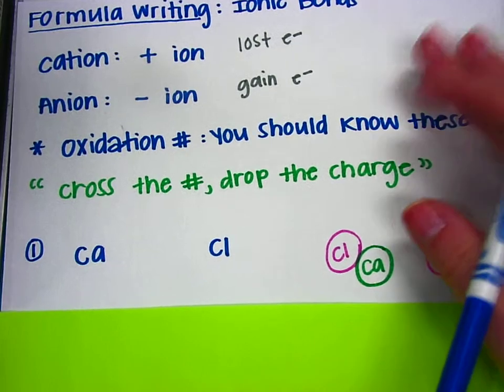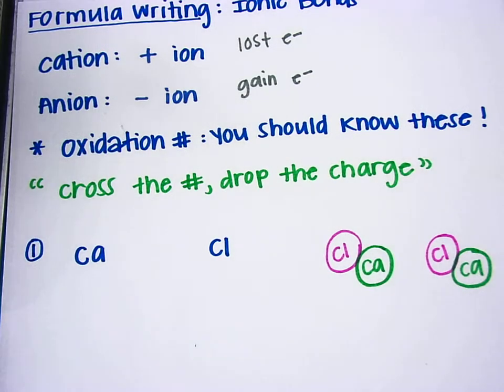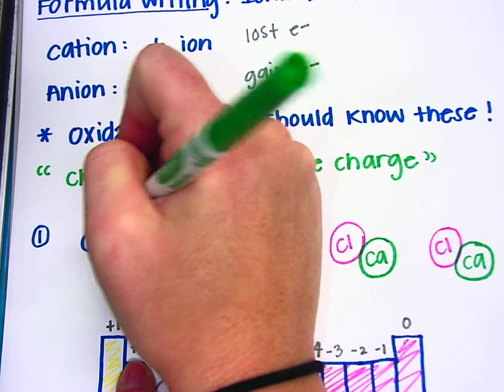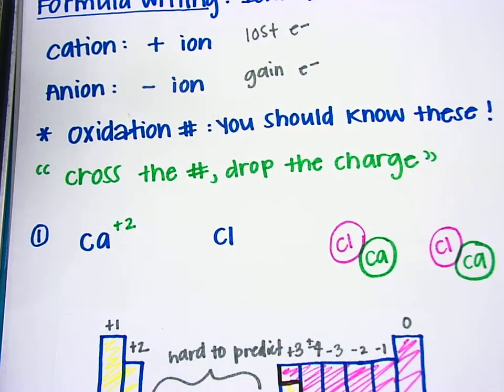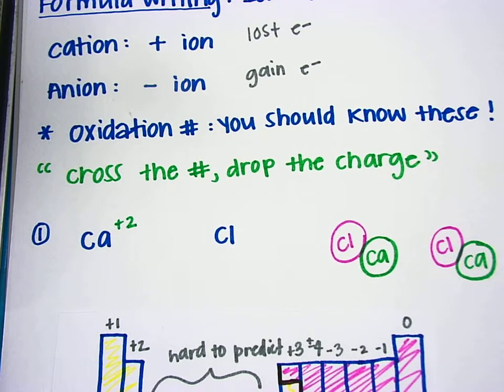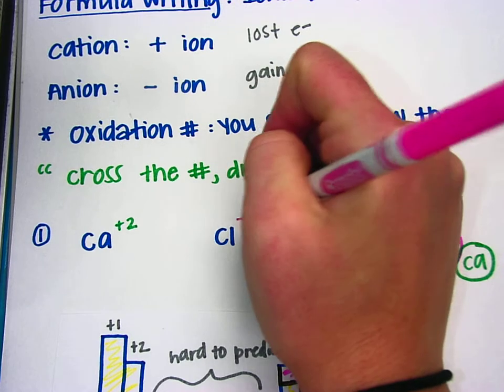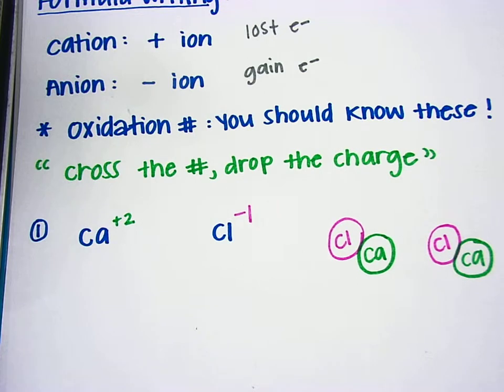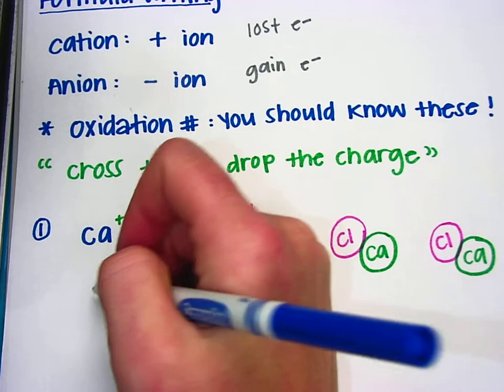So our first bond that we're going to do is between calcium and chlorine. And if you take a look at the oxidation numbers, like we just talked about, calcium is in group 1 on the periodic table. I'm sorry, not group 1, group 2. And so it's going to have an oxidation number of +2. So the +2 up here. Chlorine is in group 17, which is over here. So it's going to have an oxidation number of -1. So you're going to take those charges, and I'm going to rewrite my elements, calcium and chlorine.